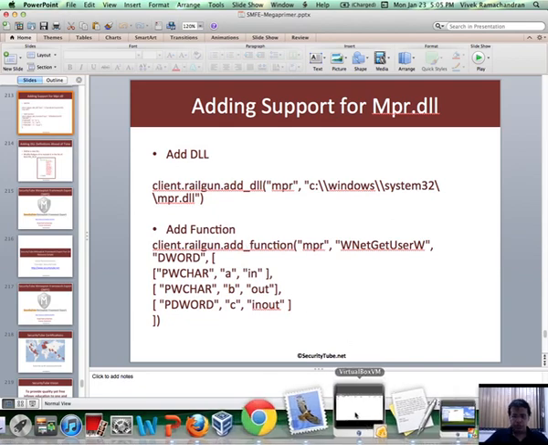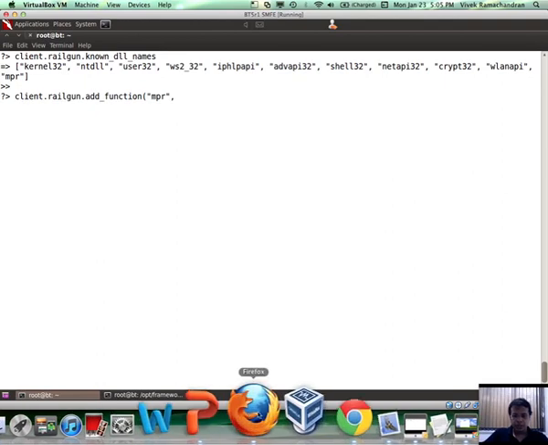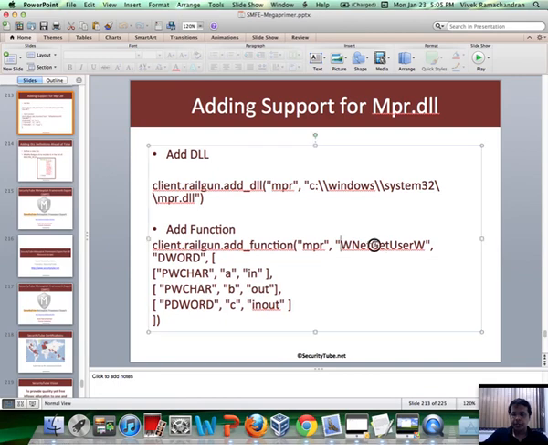So let's go ahead and call client.railgun.add_function, and basically the DLL in which we are interested is mpr, and the function name we are interested in is WNetGetUser and the Unicode form.